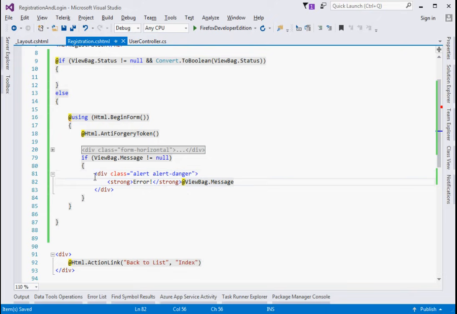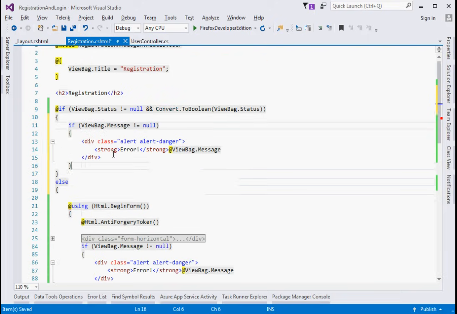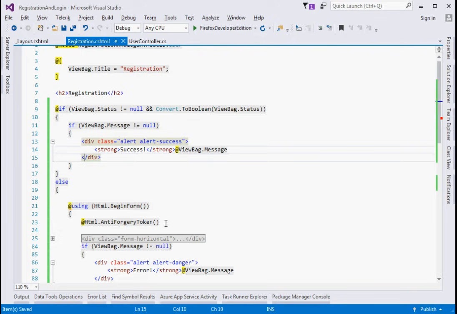The same thing I will do here also: if it is success, then show the success message, and here I will show the error message.